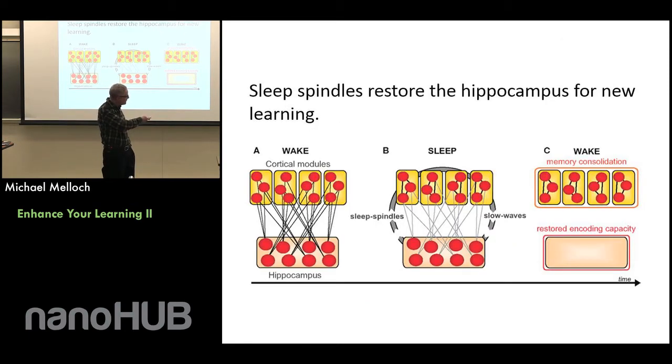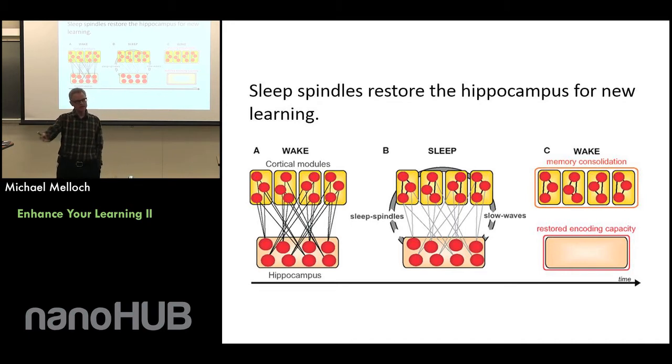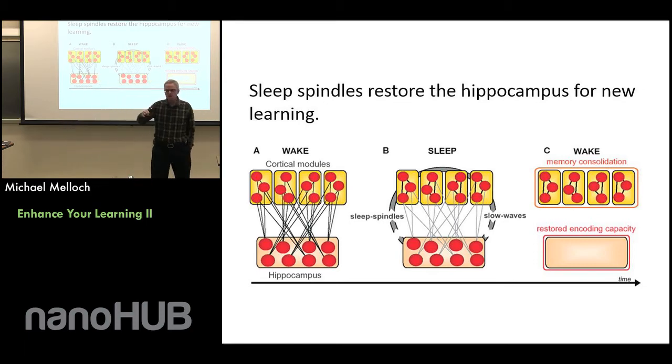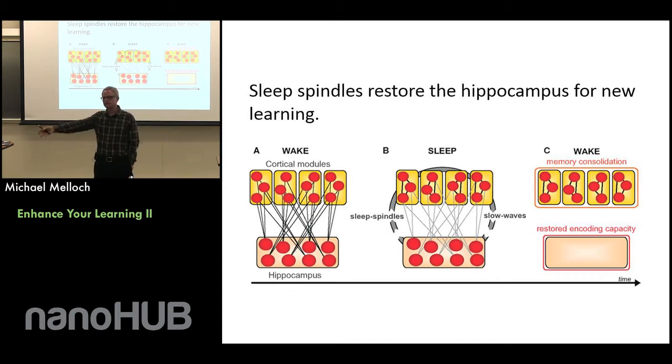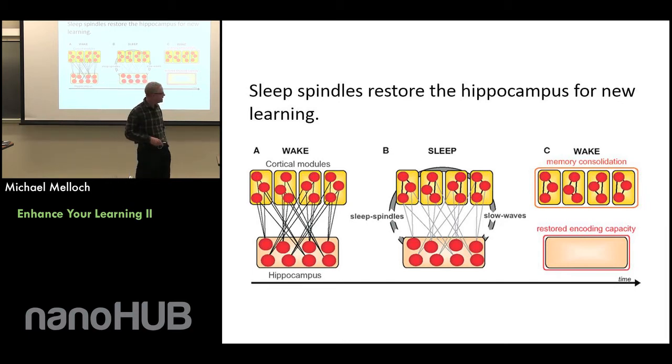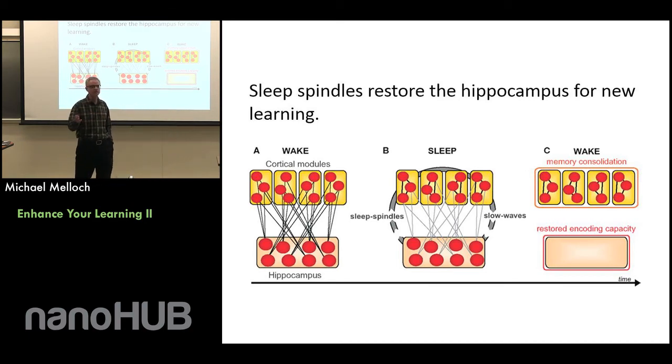Now, the process of moving information from the hippocampus to the neocortex isn't what erases the hippocampus. And you have to erase the hippocampus to make space for learning the next day. They can measure how much capacity someone has the next day to learn new material, and it correlates with how many sleep spindles they had the night before. So it's the sleep spindle period that is erasing the hippocampus and getting it ready to receive new information the next day.